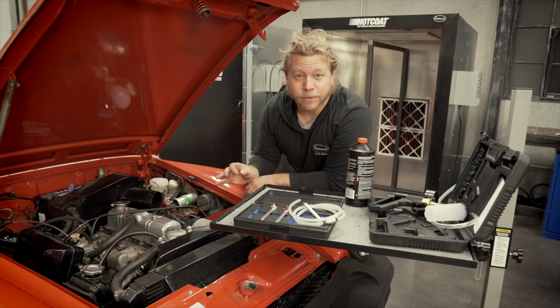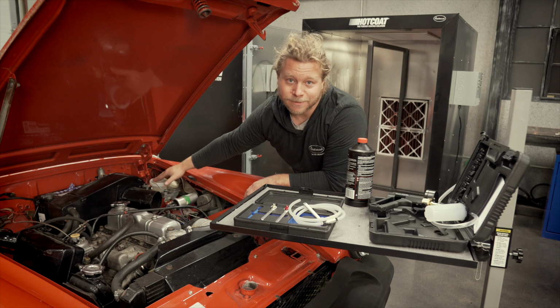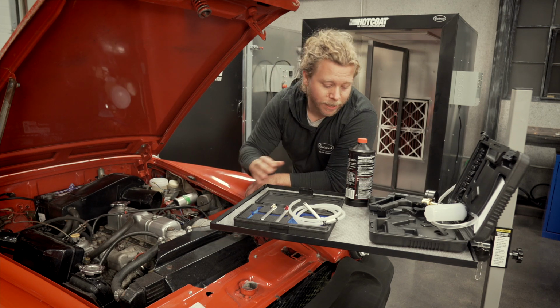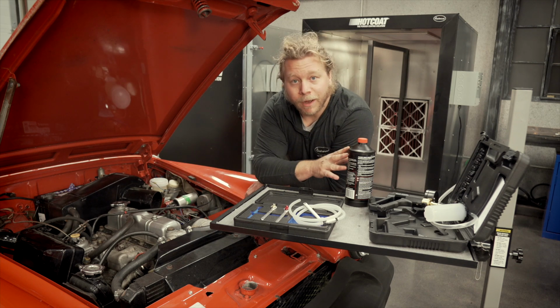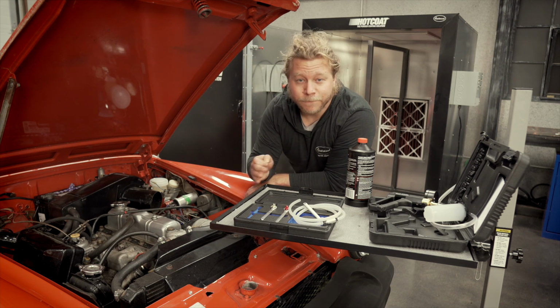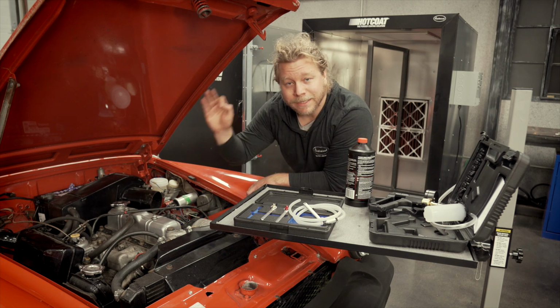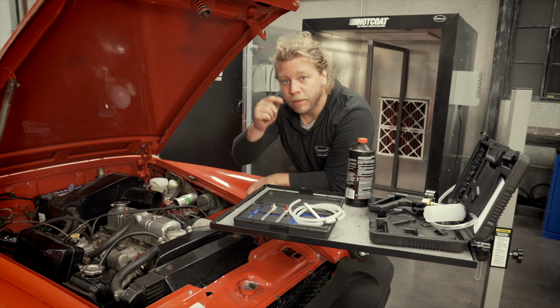Also, one thing to be very mindful of while you're doing this, do not let the reservoir for the master cylinder go dry. That again will pull air in from this end of the system and you'll have to start all over again. So make sure you keep it topped off with the appropriate fluid. This particular vehicle uses DOT-3. Very important not to mix it up. So I got the right tools I need. Let me demonstrate on the rear the next step.